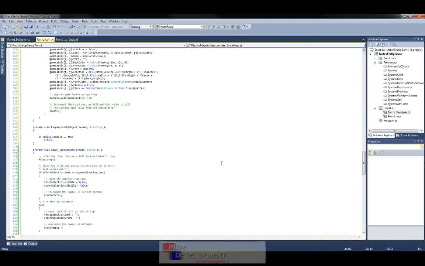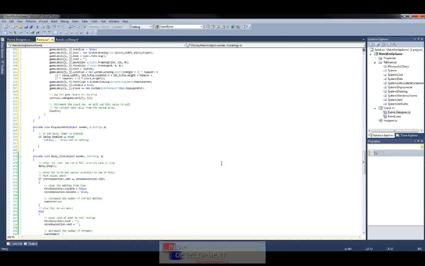Basically, if the delay timer is enabled, return and do nothing. That means if the delay timer is enabled and we're giving them that time to look at the pieces, so they can see if they match or not, and if they don't, they can see what's in each part before it disappears, we don't want them to be able to go around clicking on the other ones. We want it to do nothing.